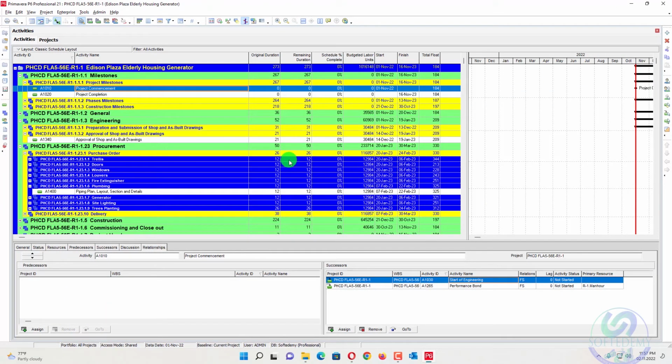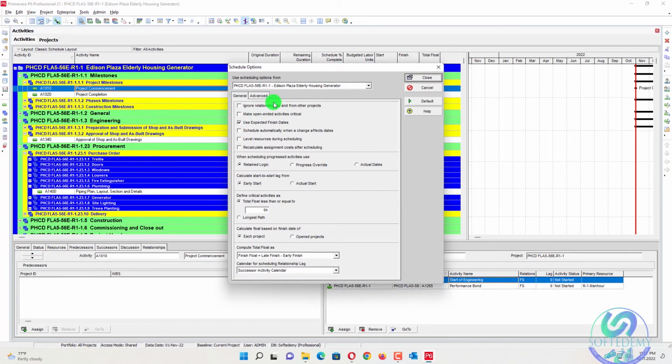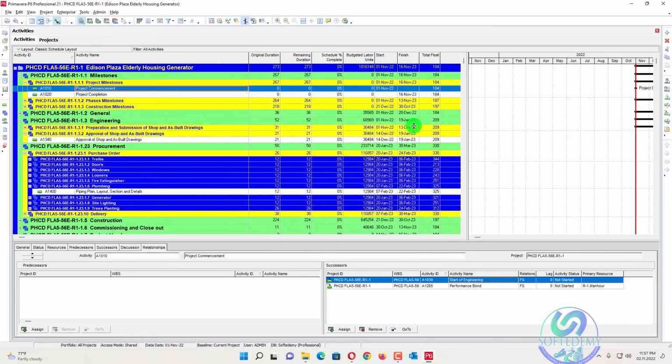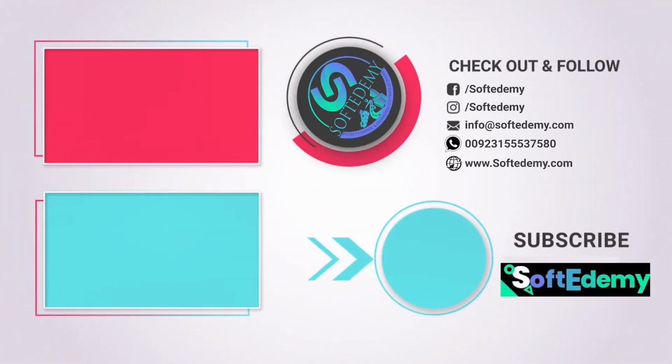So when you export this file, or when you open another project, just this relationship will be shown. Also, there is an option here, you can ignore your relationship to the other projects also. So how to remove and how to find out, I have explained in another video. The video link has been given in the description of this video. You will go and watch how we can find out other projects' relationships, or how you could find out external relationships from your project. That video has already been created. So you just go there and watch that video for the solution.